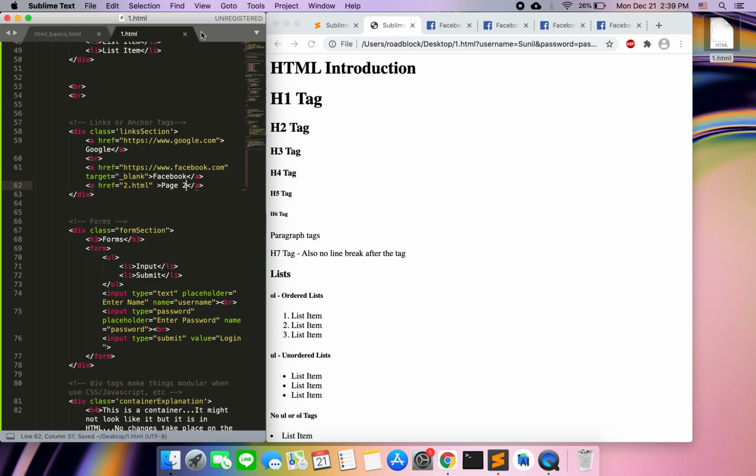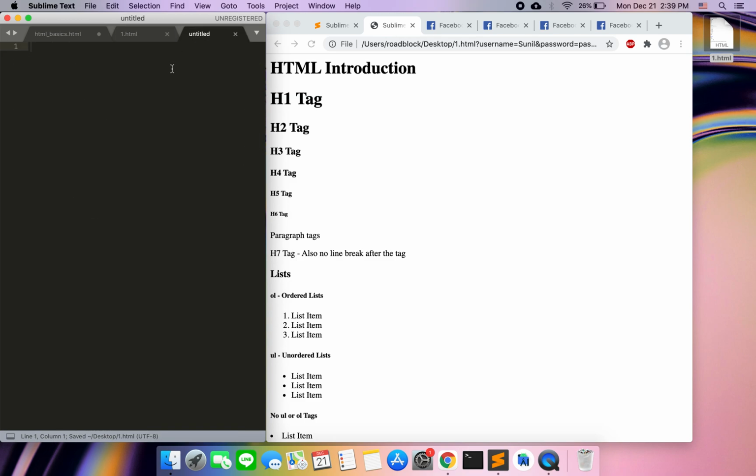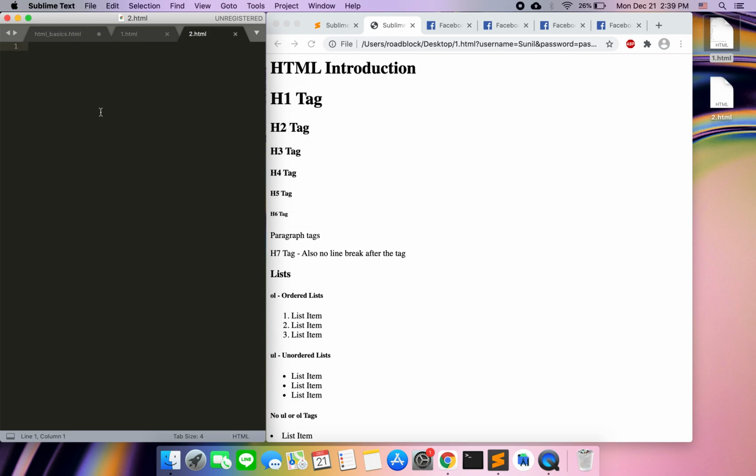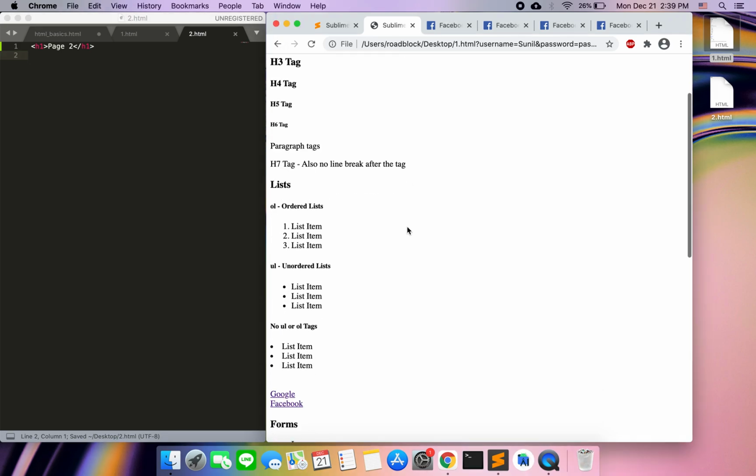I don't have a page 2, but I will create a page 2. So I'm going to press Control S, call it 2.html, save that on the desktop. I'll leave this as is, page 2. We will see what happens.